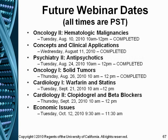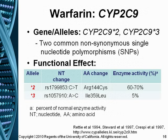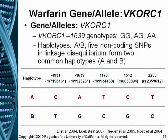Dr. Shin, would you like to take that one, and please repeat the question? Okay, I'll repeat the question. Why are the A and B haplotypes used at the beginning of the VKORC1 discussion, when it really doesn't make much difference? The minus 1639 position seems to be most relevant, and haplotype A has the A allele, and haplotype B has the G allele. I was just wondering why the other positions don't seem to be relevant, at least the importance hasn't been stressed.